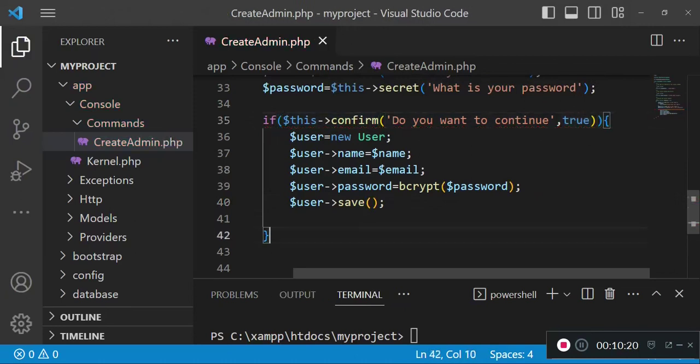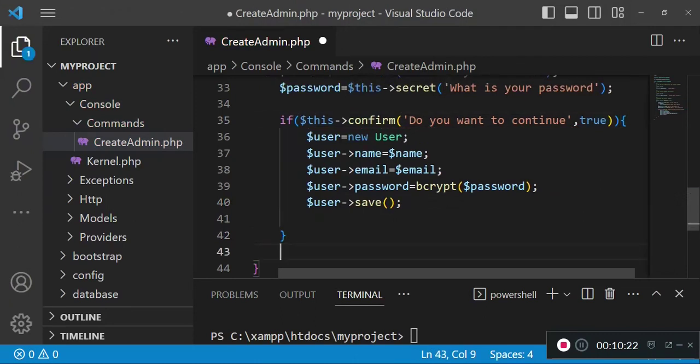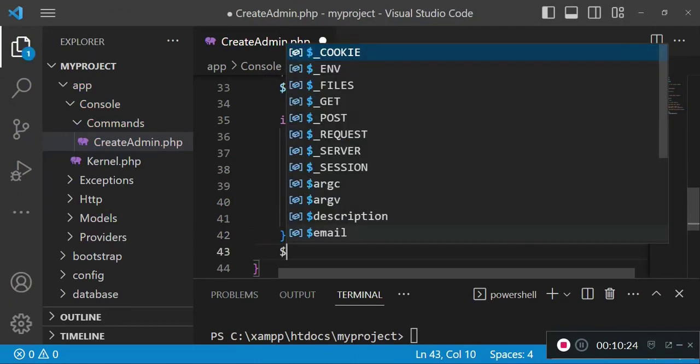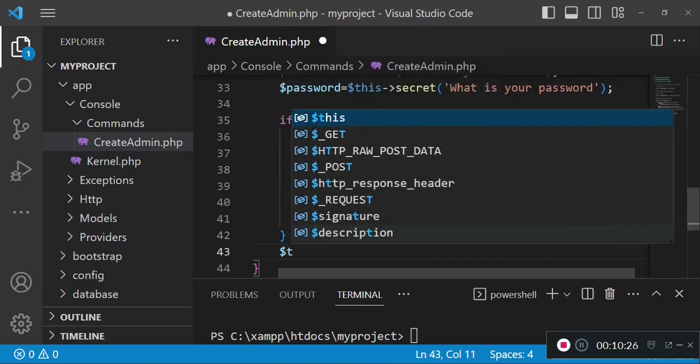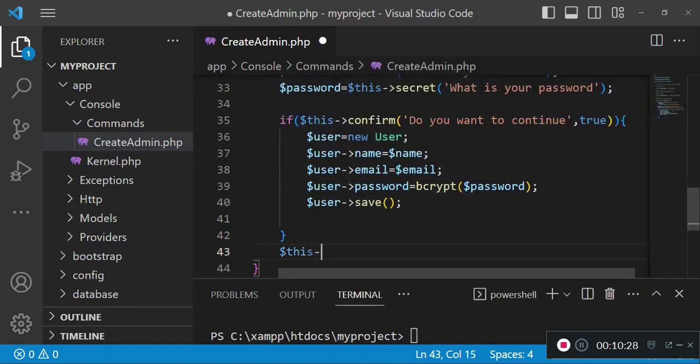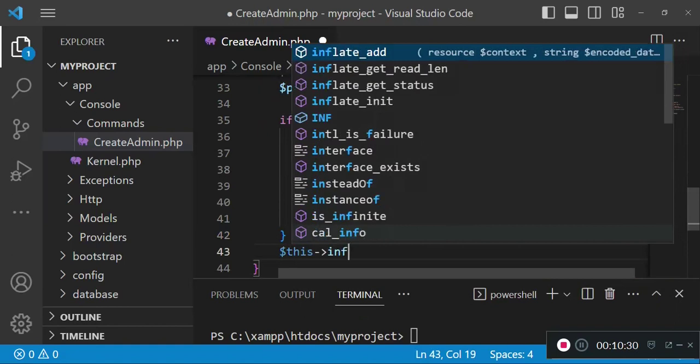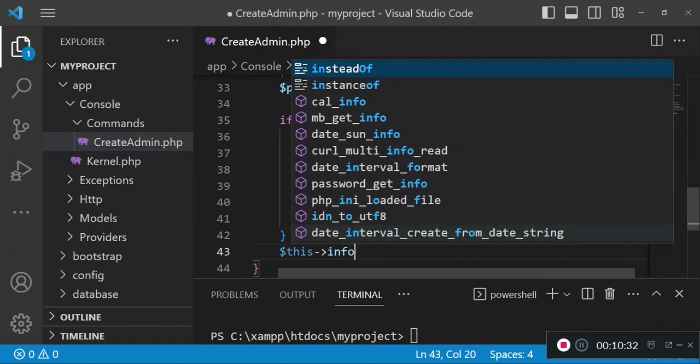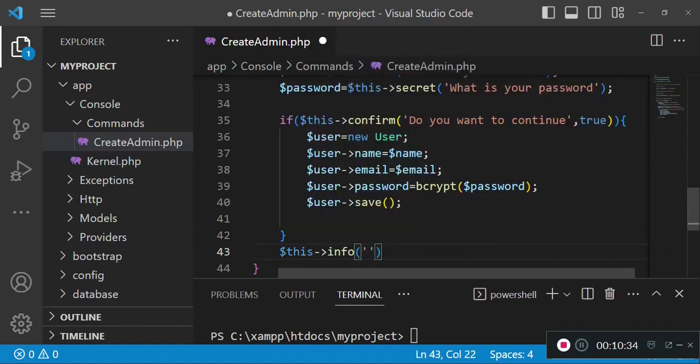So after this user has been saved, I want us to just return some information, in other words, a message. So we are going to say this info, and then we are going to say admin user created.